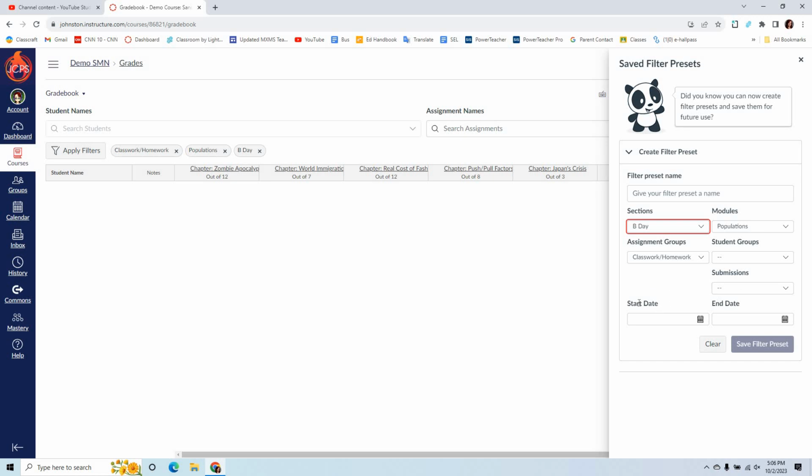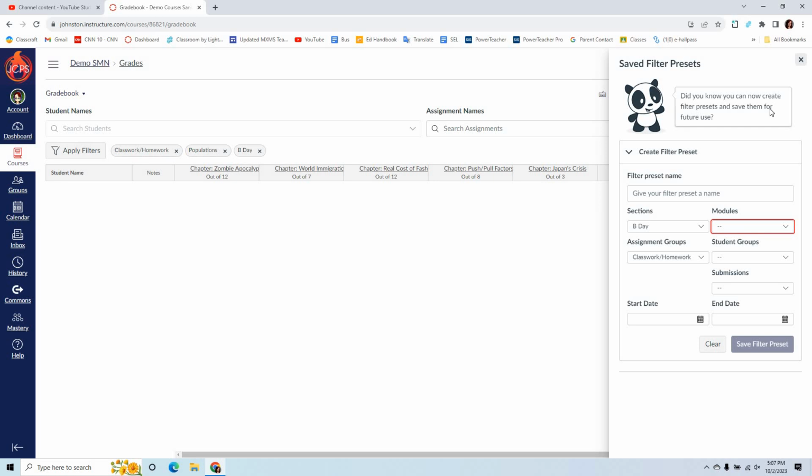So normally there's a thing in here that says like quarter 1, 2. So I like to do that, especially pretty much after the first 9 weeks. Then I like to put that in to limit the amount of assignments that show up. Otherwise it's going to take forever. I don't really do the module type. I leave that. So that way I don't have to click on multiple filters. I can click on what I've named it, and then it will apply multiple filters without me having to click on all the things.